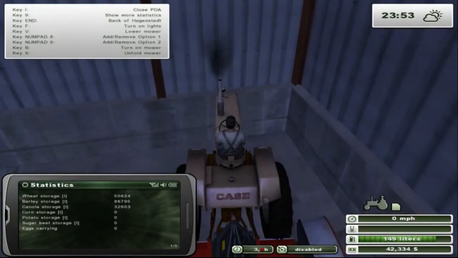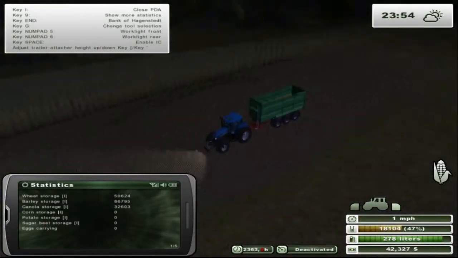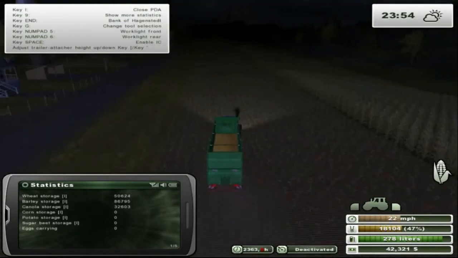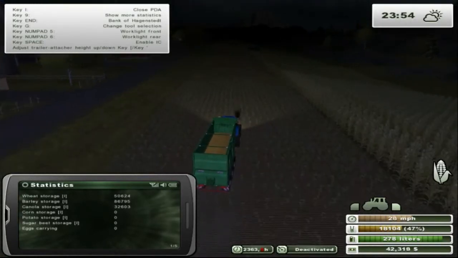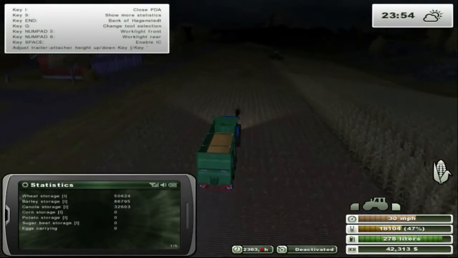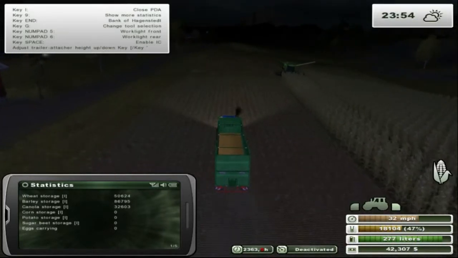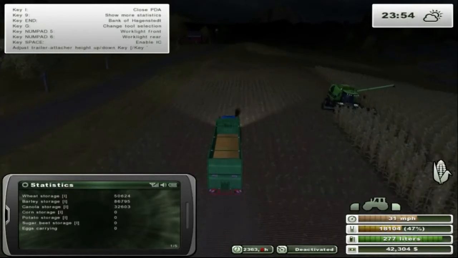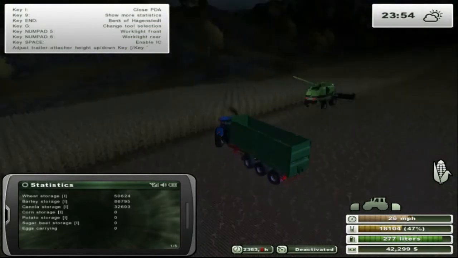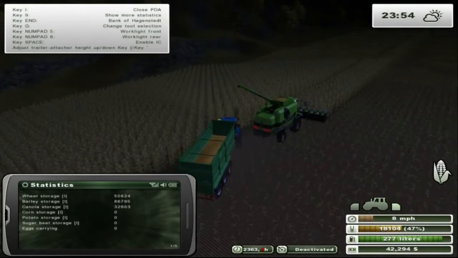That's not the one we need. I think it's corn we need to pick up, right? Maybe find the corn planter or picker. Picker. Doesn't seem like the fastest tractor in the world, does it? Good turning radius, though.